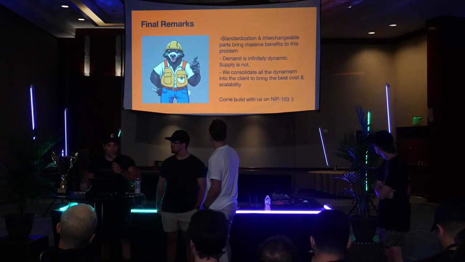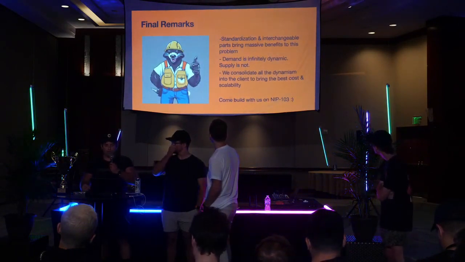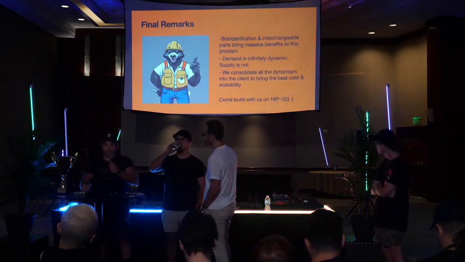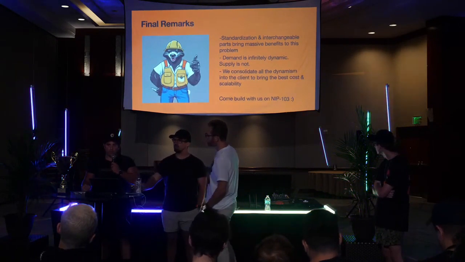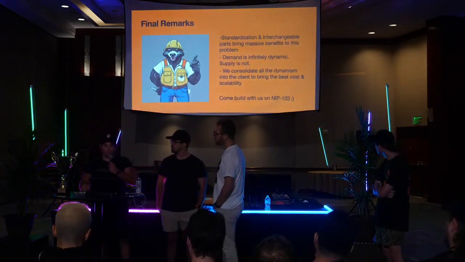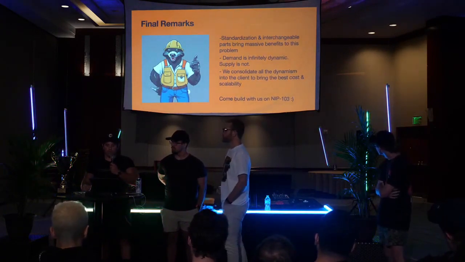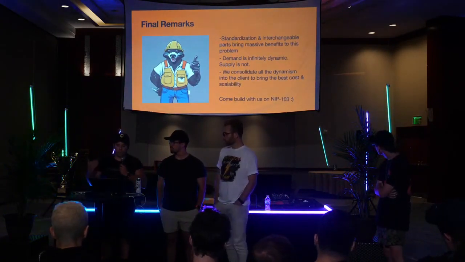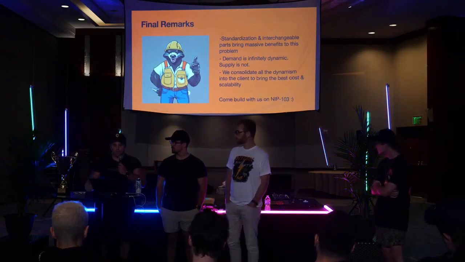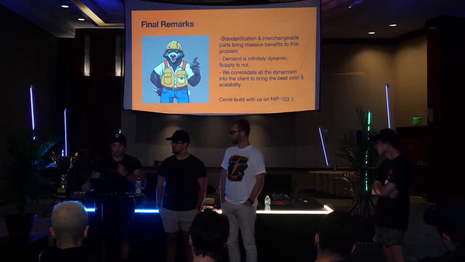So for those of you that are history buffs, standardization is really a big part of technological advancement. If you look at the Romans, part of why they were so dominant, they were able to build roads that were standardized, and build machines that had interchangeable parts. We think this is similar. We can bring that into the decentralized revolution and reap those benefits.